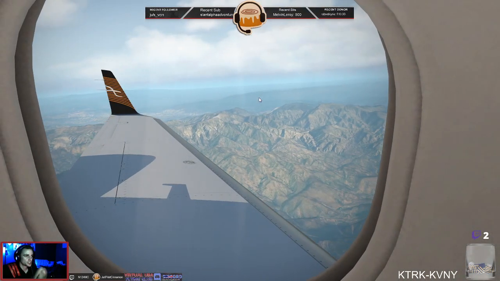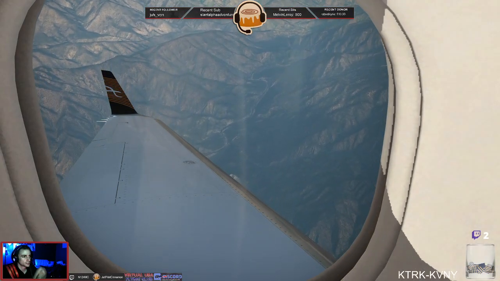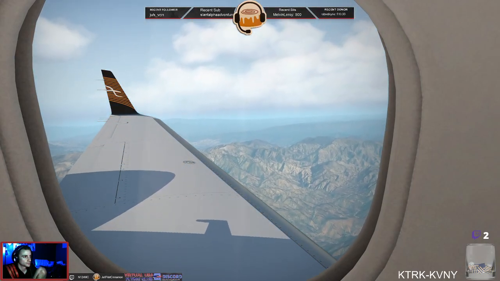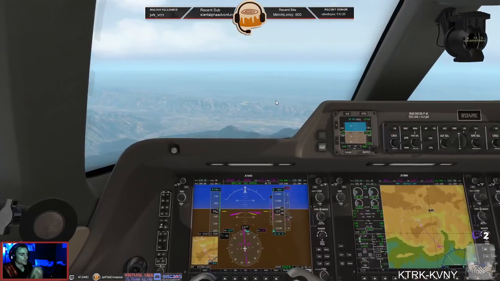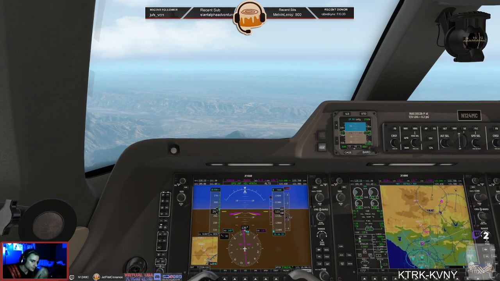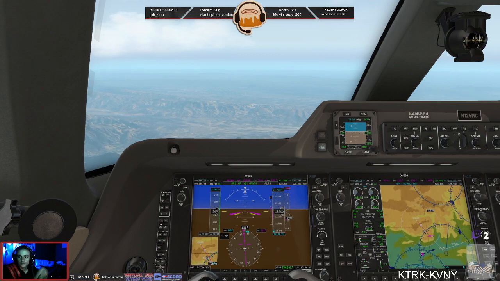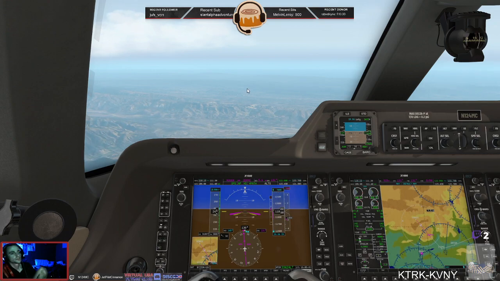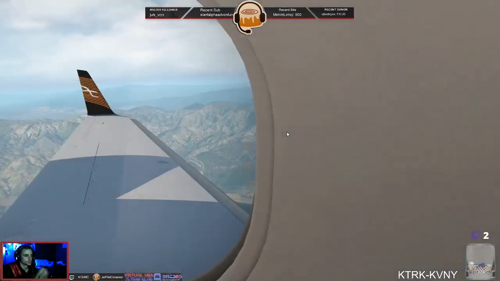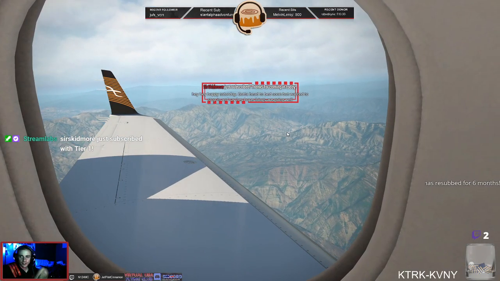Coming in over the mountains here. Pretty sweet. Get a nice little turn in for you guys. Good view right there. Oh yeah, right into the valley there. Yeehaw. Good view on either side here, really. The mountains.